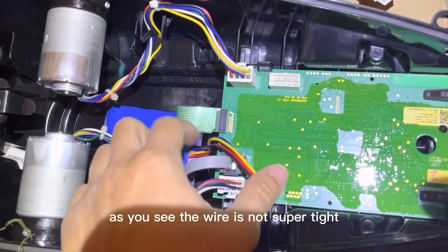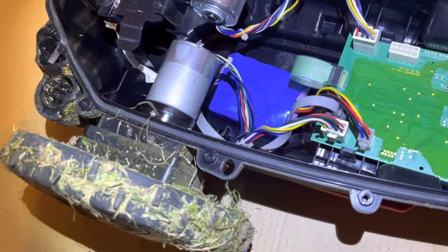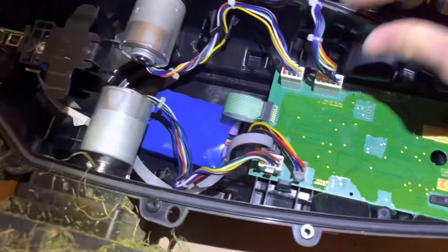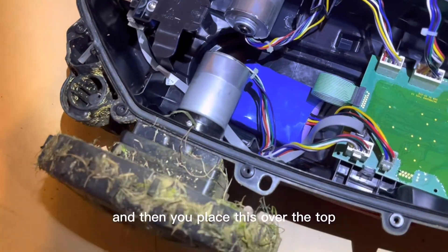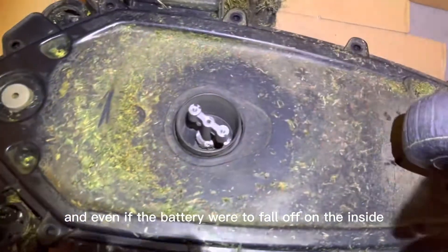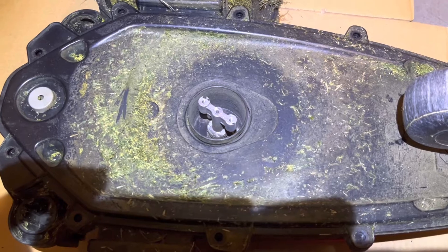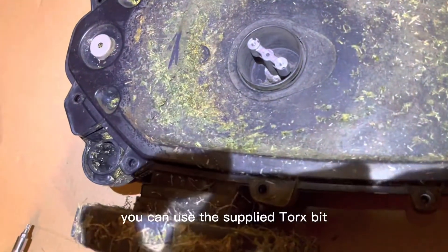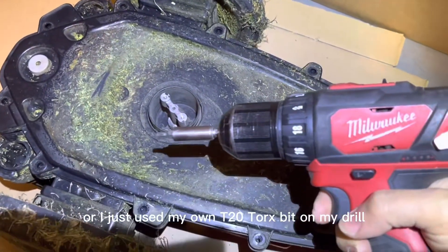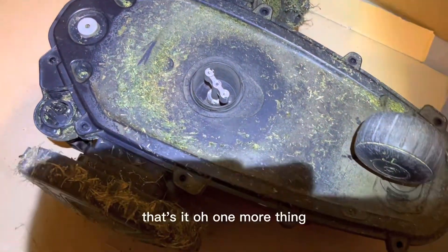The wire is not super tight but just long enough to reach where it's mounted. Now we'll put it back together — don't forget to plug in the motor connector for the blades, which goes right here. Everything fits. Even if the battery were to fall off on the inside, there aren't any moving parts and nothing fragile in that area, so it should be fine. Put the screws back on using the supplied Torx T20 bit or your own on a drill. Make sure not to over-tighten — I set my clutch to about four or five, maybe six.